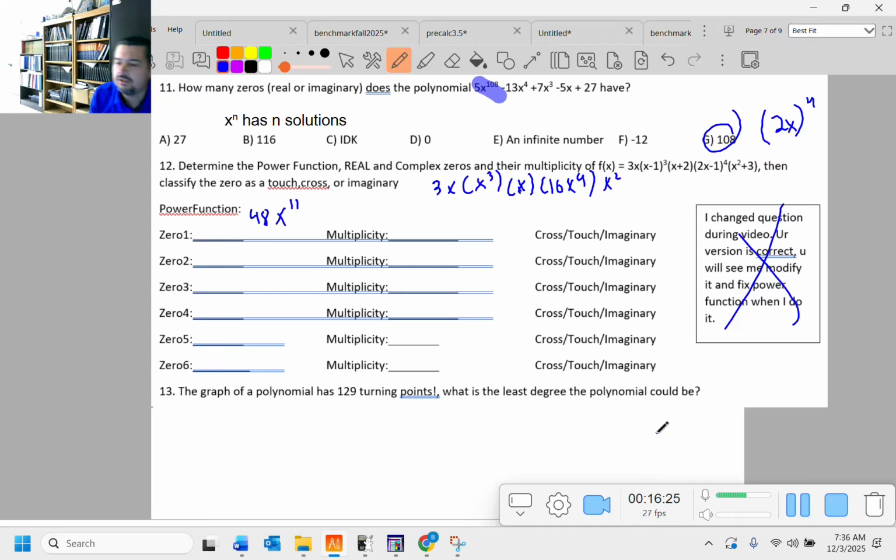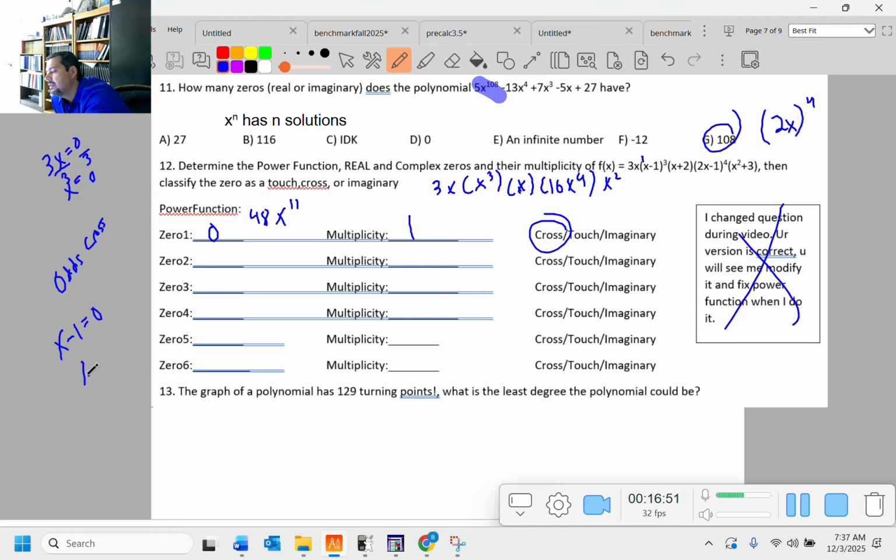All right, so what are our zeros? Well, we're going to take each of our itty-bitty factors, we're going to set them equal to 0. Divide out that 3, x is still 0. Multiplicity of that guy would be the understood 1, which is a crossing because odds cross. Odds cross. 1 is odd. If you don't know 1 is an odd number, oh my Lanta, what's wrong with you? You got this guy right here, x minus 1, she's a 0. By ZPP, x is 1. Exponent's a 3, that's odd, we cross. 0, 3, x plus 2 is a 0, so x is negative 2. Multiplicity is an understood 1, that's a cross.